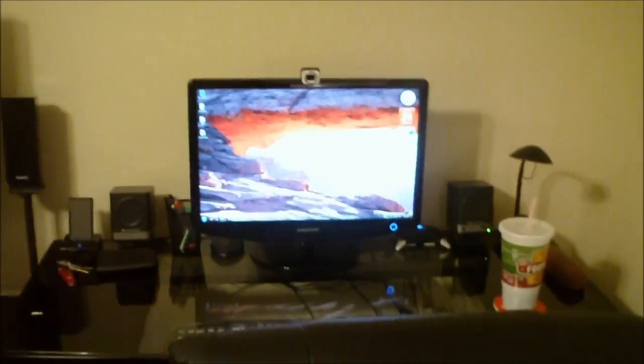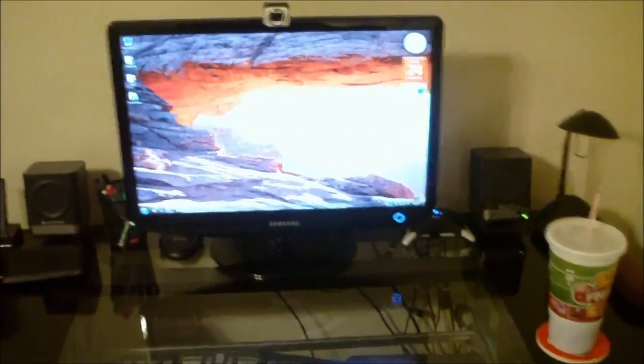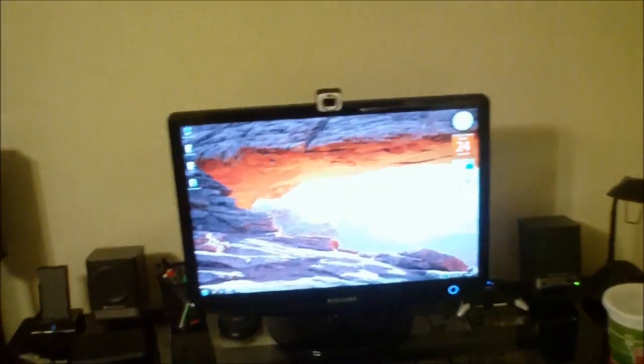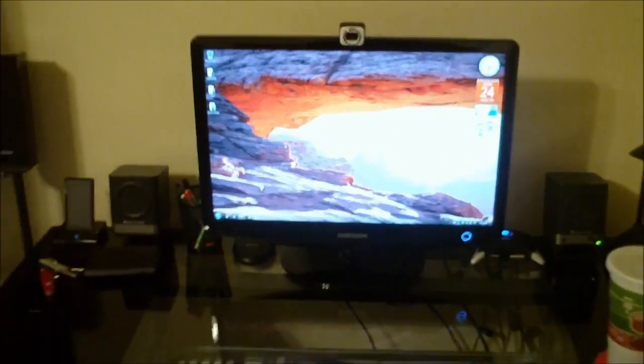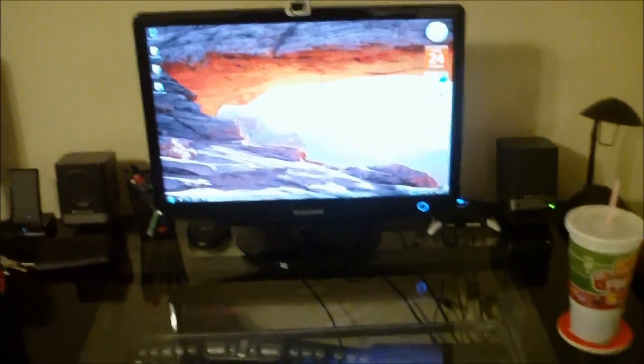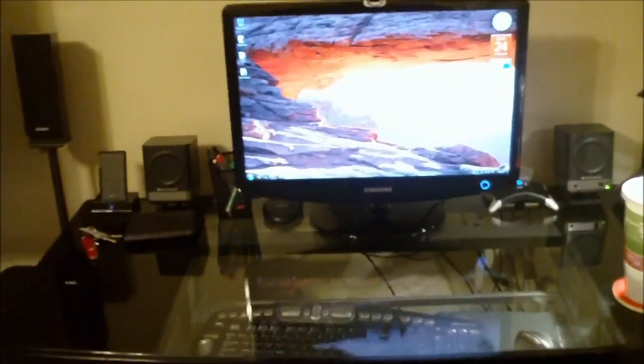But anyway, what you're looking at here is my work desk. This is where I do all my videos, upload them, splice them, put them together, intros, outros, titles, and then I upload it online. So my computer's just sitting down there, and let's see if this helps. Maybe not really.